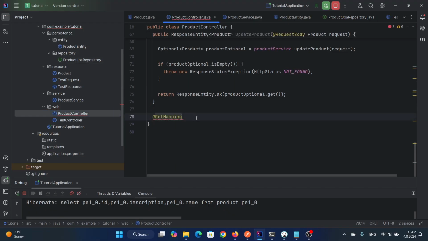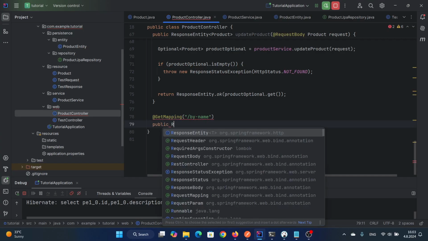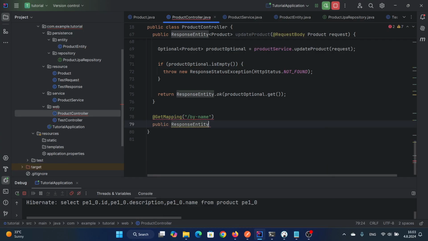So we're gonna have a get mapping, and I'm gonna add an additional route here that's gonna be named by name. So we're getting a product by name, and this is gonna be a public response entity, and it's gonna return a product. I'm gonna say get by name.